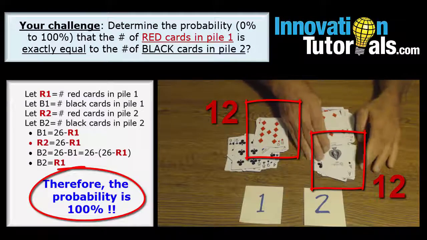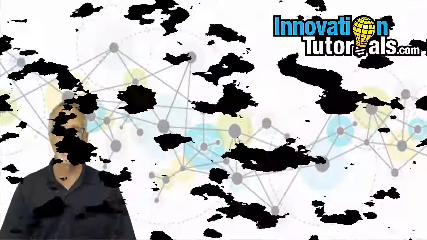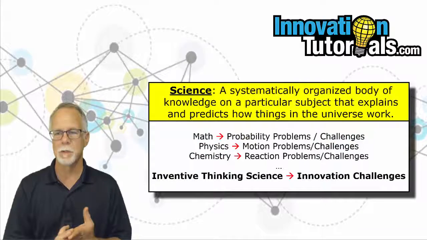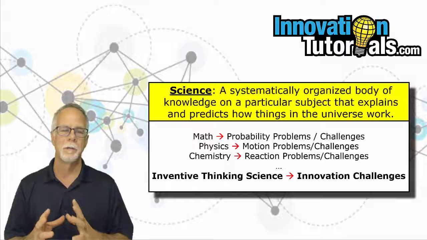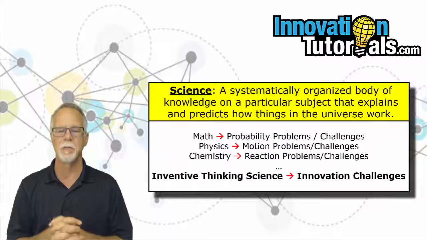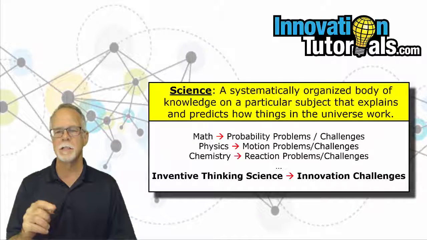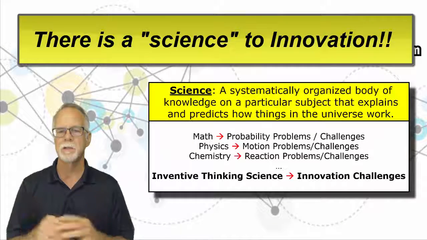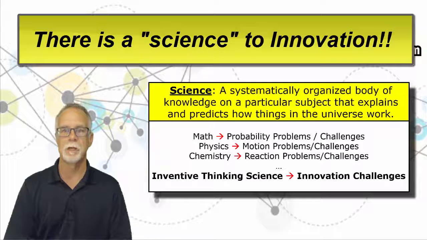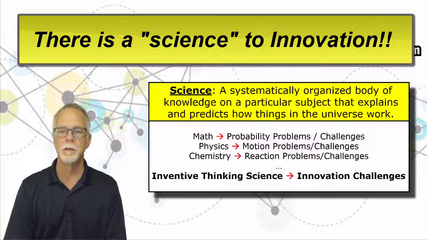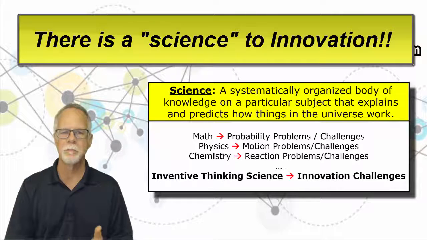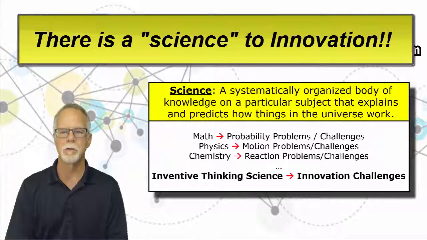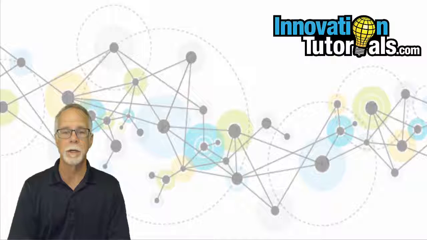Math works every time. So the learning point of this illustration is that science and methods can make problem solving much easier. And the point of that clearly carries over to innovation. Just like science and methods can solve probability problems, there's a science and proven methodologies to solve innovation problems or innovation challenges. So these methodologies, best practices, inventive principles, and skills are needed for innovation and value creation. And the best part is they can be learned by anyone.